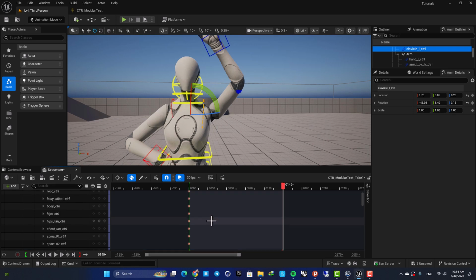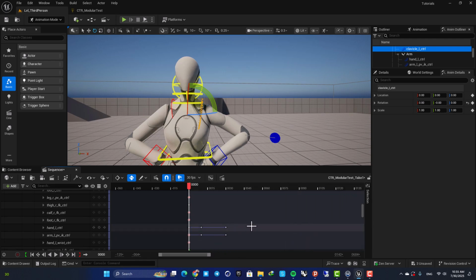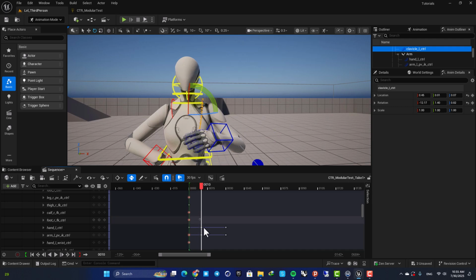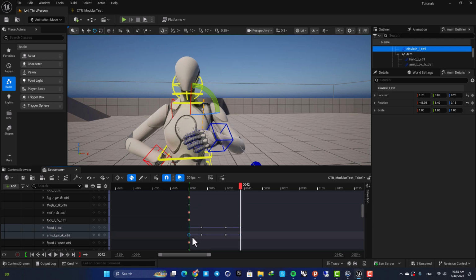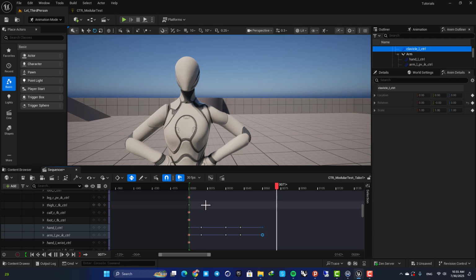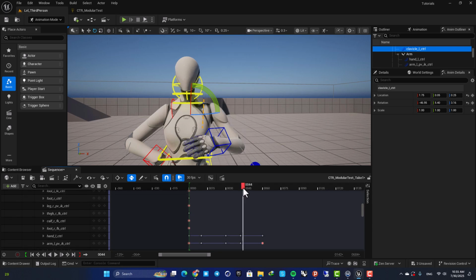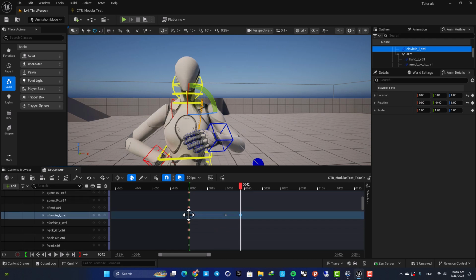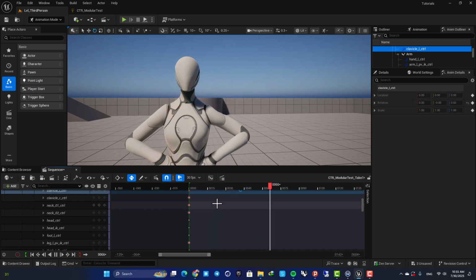And now let's say that you want to put everything back. All you need to do is to duplicate the other frames on the next frames. So here we have these. I'm going to grab them, Control C, and for example put them here. Now, as you can see, it's going down like this. Then again, I can grab these, Control C and Control V here, and now I am coming back like this. We need to also do the same for the clavicle bone. So again, I'm going to copy and paste the default values of my clavicle on frame 45, and now here, as you can see, from 30 to 45 it goes back to its default position, and now I have this movement here.